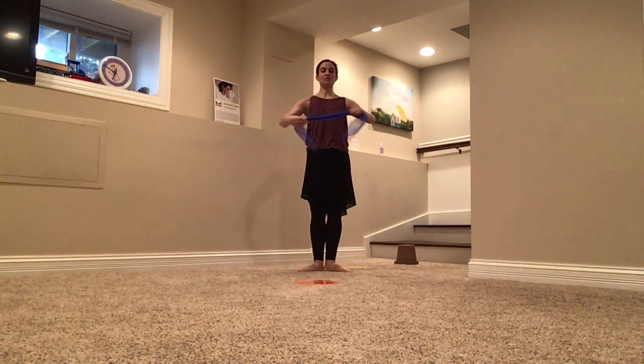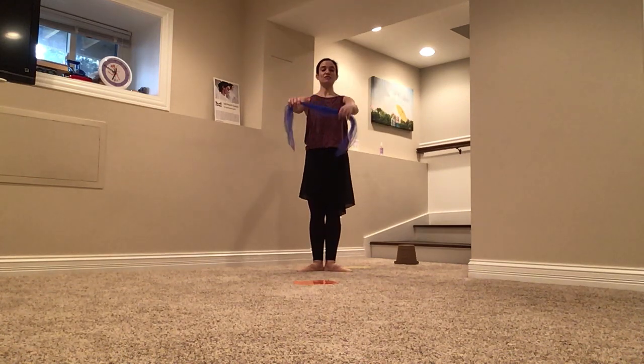A little bit quicker, and we're gonna hold the scarf right out in front of our shoulders, okay? So not too wide, straight forward.